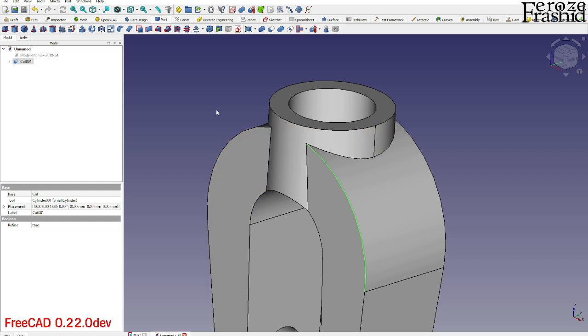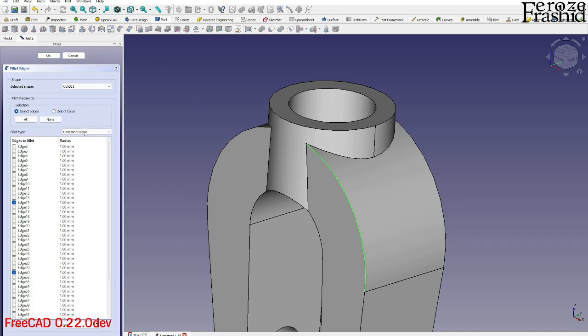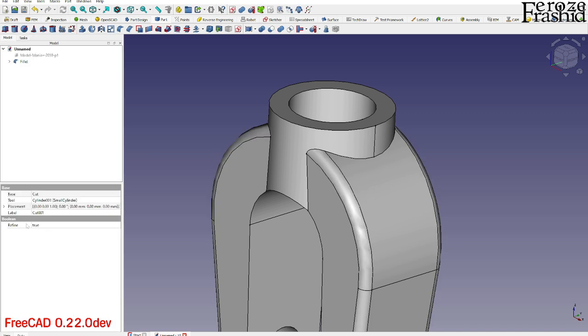Now these two are selected, but I don't see it. Like now see, these two are selected, but only one is highlighting. It's maybe one of my settings, I don't know. Anyway, now that these two are selected, let's go ahead and apply a 2mm fillet all around.